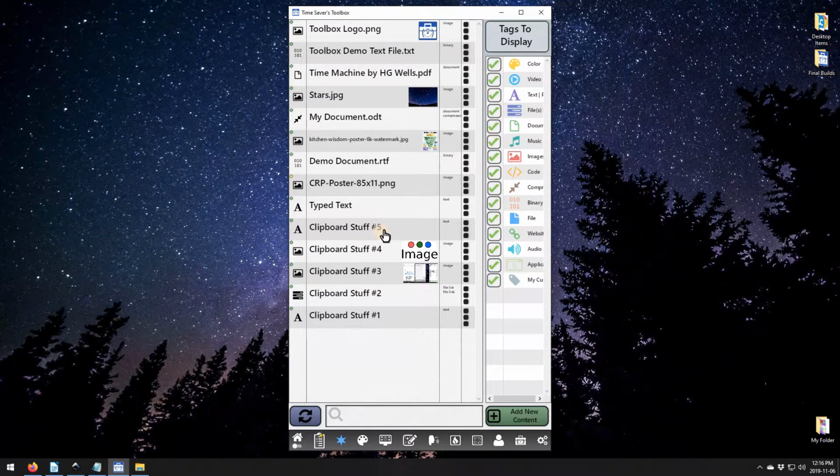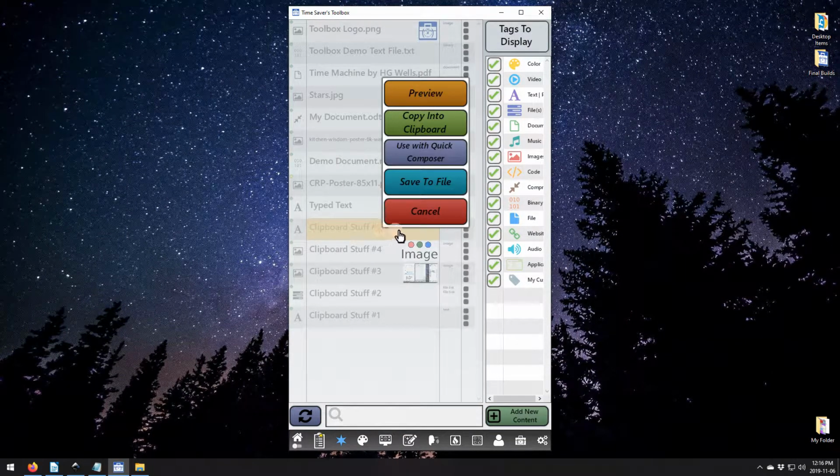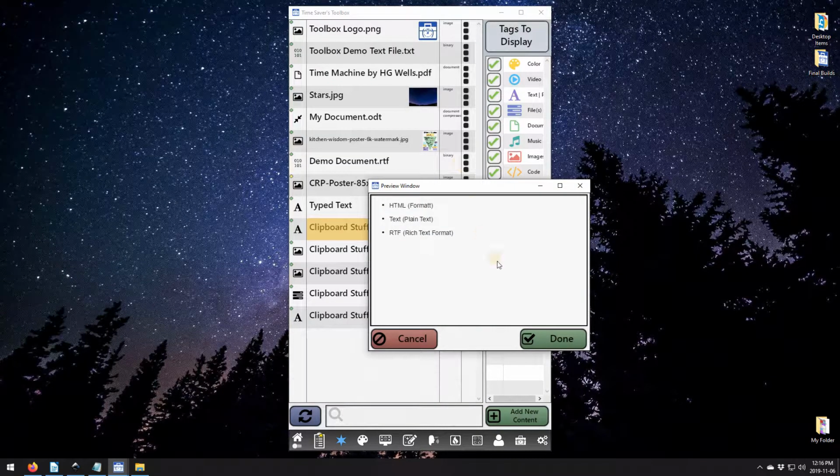You can also right-click on any of the items to see the options available to you. You can copy stuff back into your clipboard, you can save it out to a file, or simply preview it.